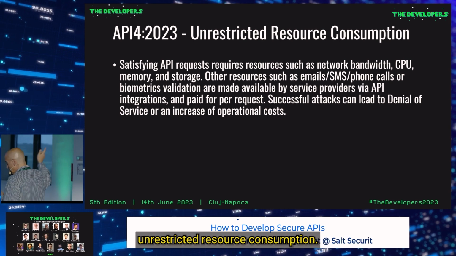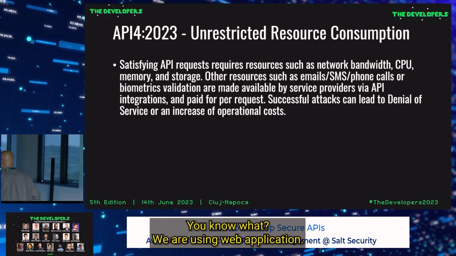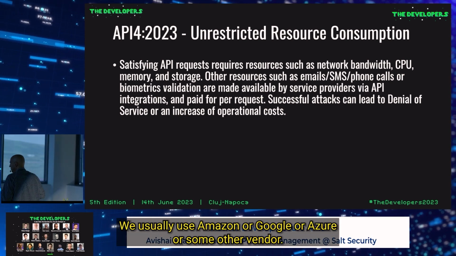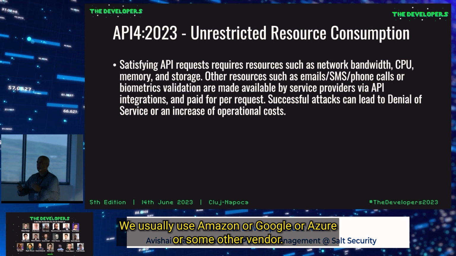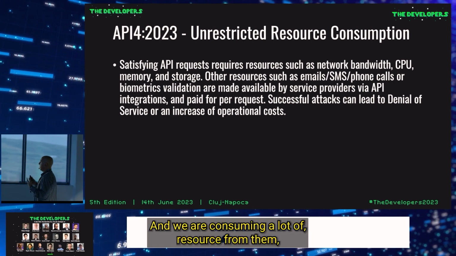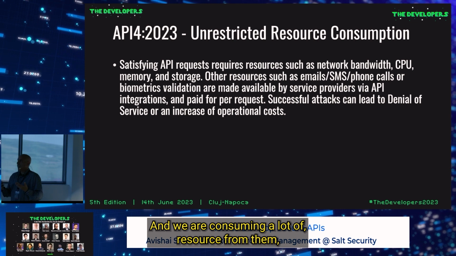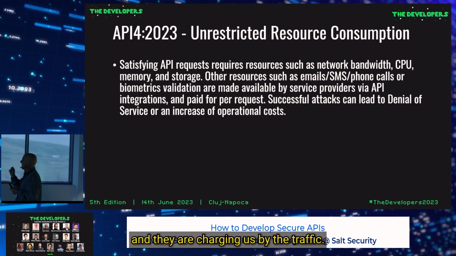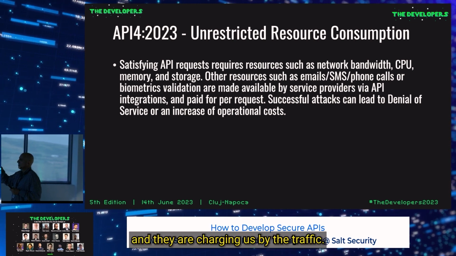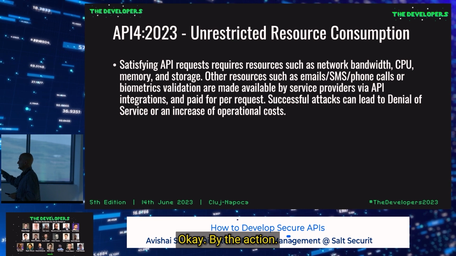Unrestricted resource consumption. When we're using a web application, we usually use Amazon or Google or Azure or some other vendor, and we're consuming a lot of resources from them, and they are charging us by the traffic, by the action.